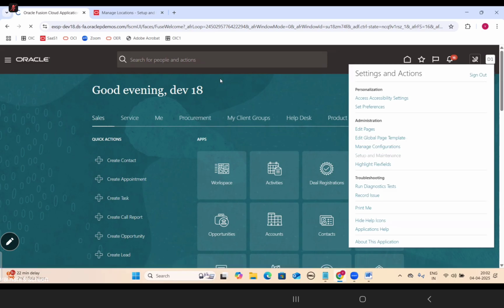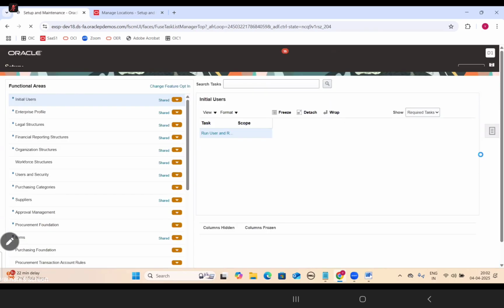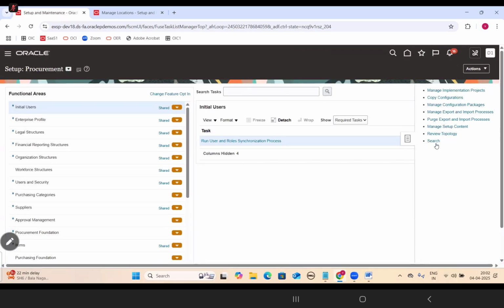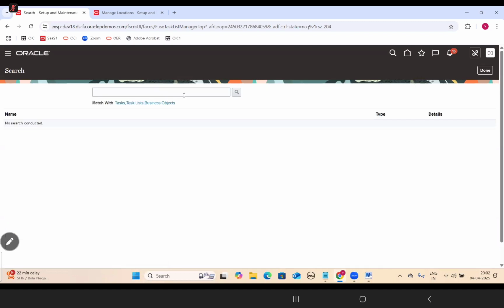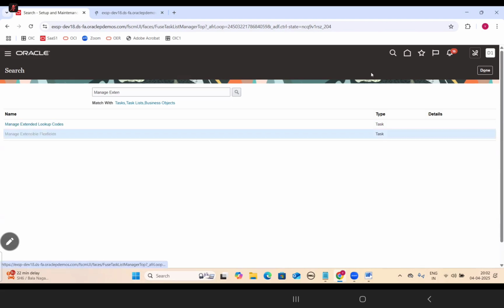Setup and maintenance. Manage extensible flex fields.